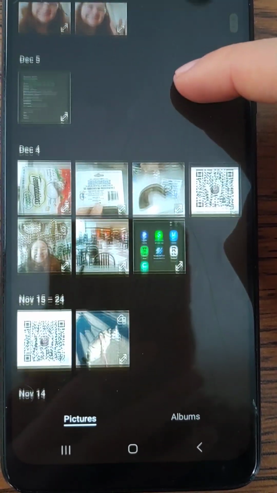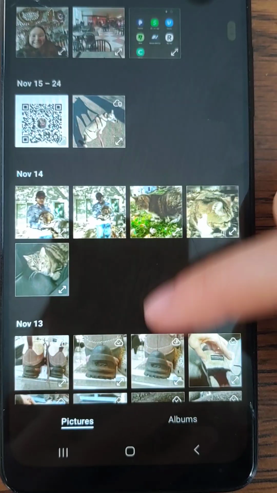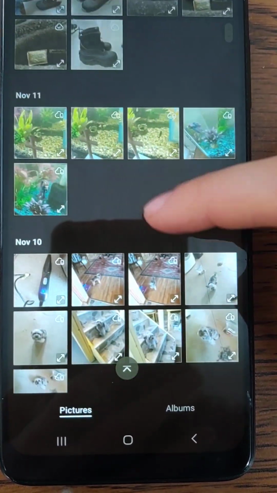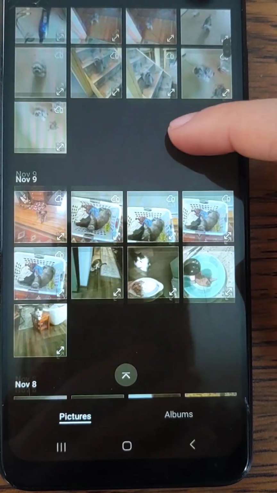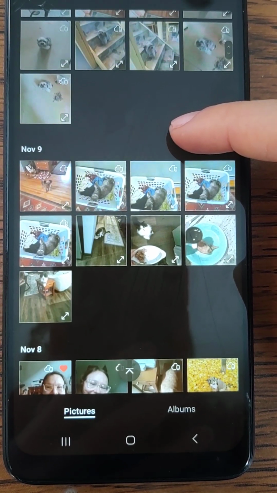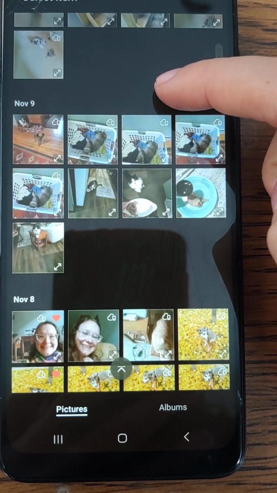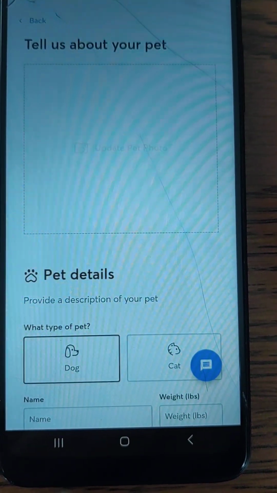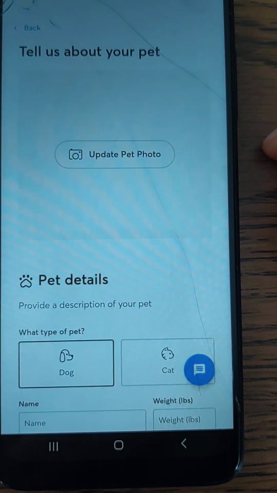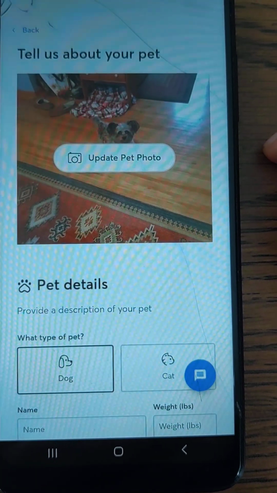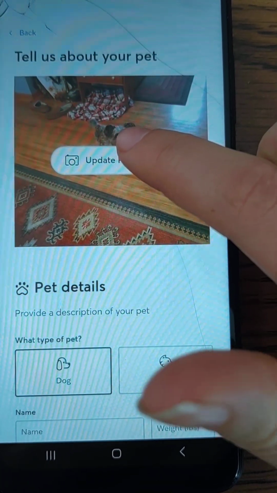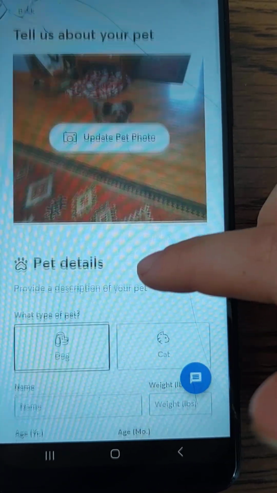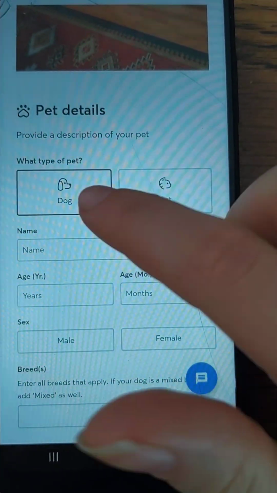And since this is not anything particular, this is a run through, it's not a true thing. Let's do Max. And it uploads your pet's profile. Or if you have a different animal, you can do fish. And you can upload their thing there.